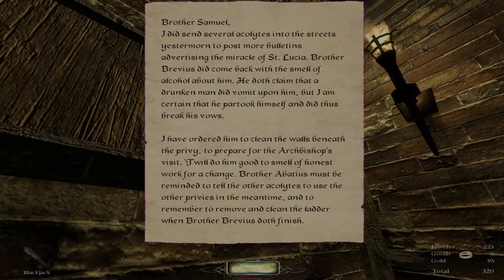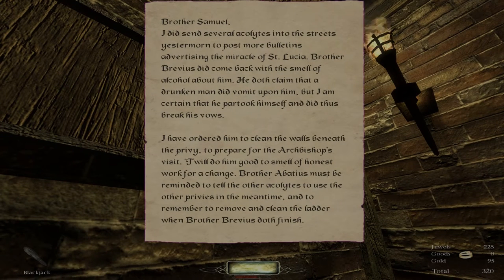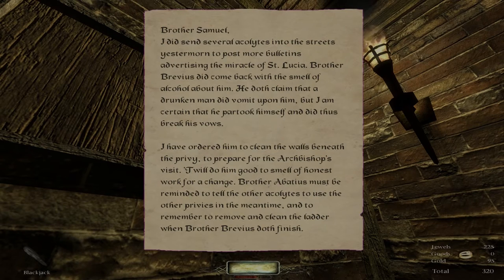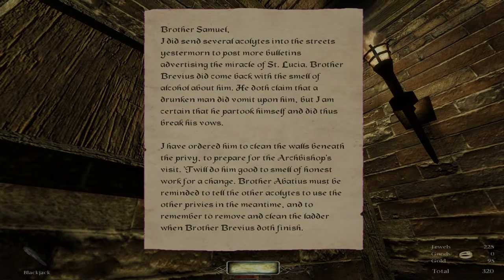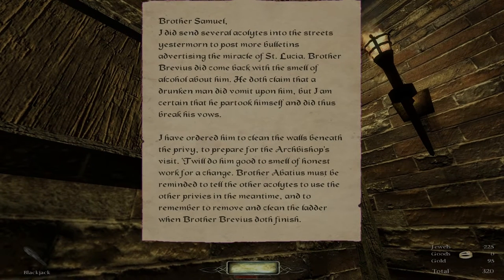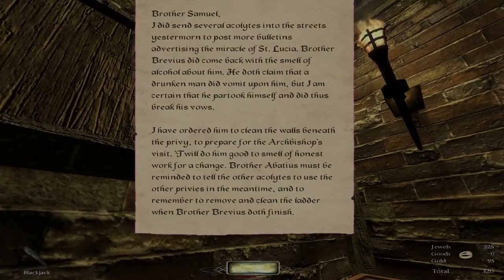Brother Samuel, I did send several acolytes into the streets yestermorn to post more bulletins advertising the miracle of Saint Lucia. Brother Brevius did come back with the smell of alcohol about him. He doth claim that a drunken man did vomit upon him, but I am certain that he partook himself and did thus break his vows. I have ordered him to clean the walls beneath the privy to prepare for the archbishop's visit. 'Twill do him good to smell of honest work for a change. Brother Abadius must be reminded to tell the other acolytes to use the privies in the meantime, and to remember to remove and clean the ladder when Brother Brevius doth finish.